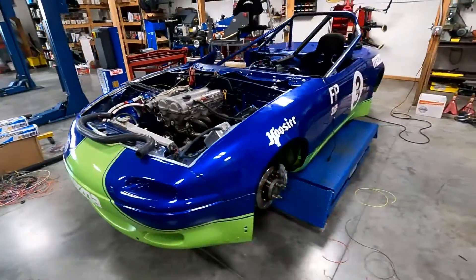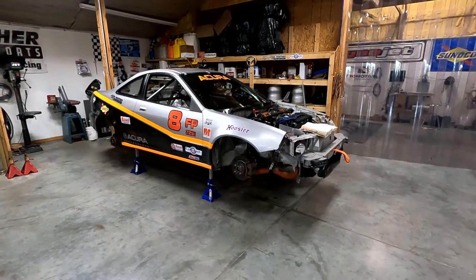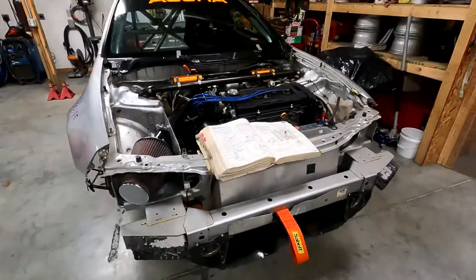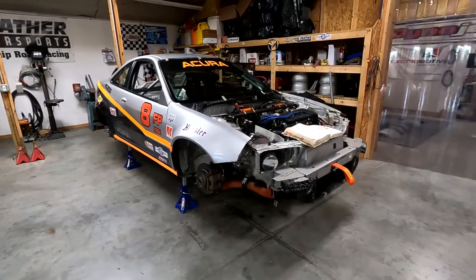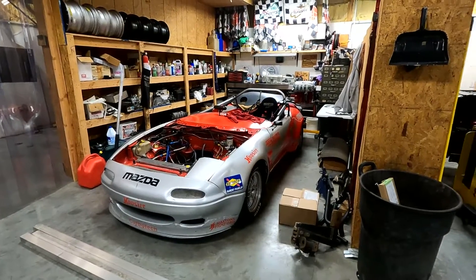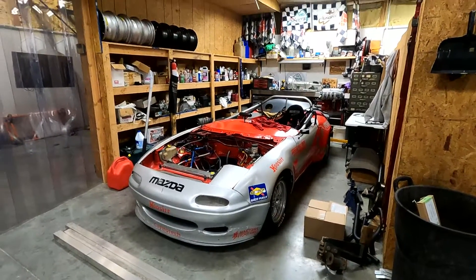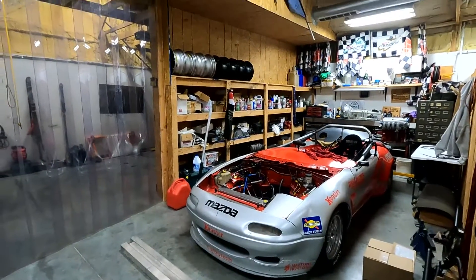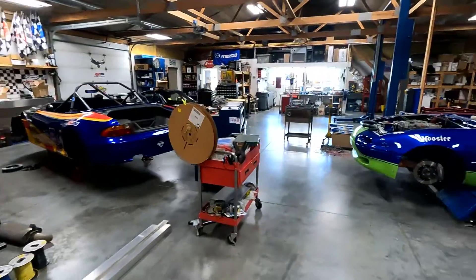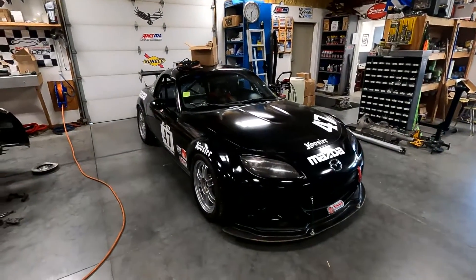We are on about a two-week countdown for when Doug comes to pick this thing up, and we're looking good, no worries. More prep on the Integra too — going through everything, got the factory book out, working on some brake master stuff to see if we can improve the brakes. Of course we'll put all new brakes and tires on it, just like we do for every race. I'm betting Eric will be getting after this car this weekend — he's back in town from vacation, and it looks like he's got the tires stripped down to bare wheels, so I think he's got a bunch of work to do.